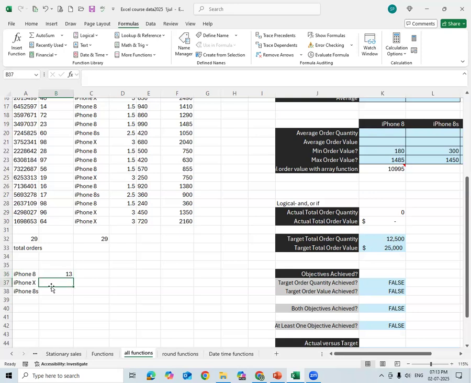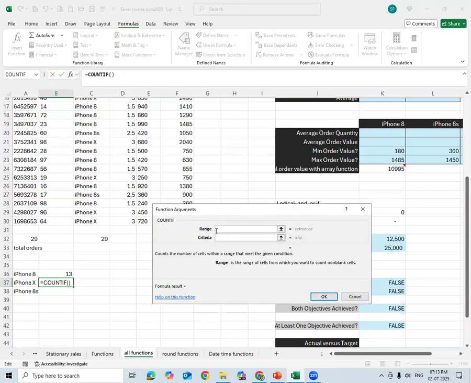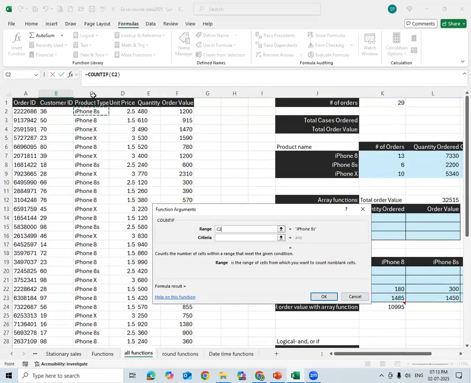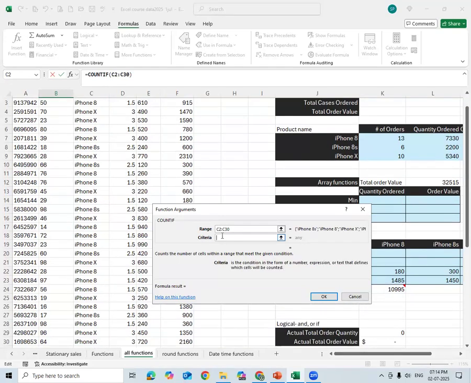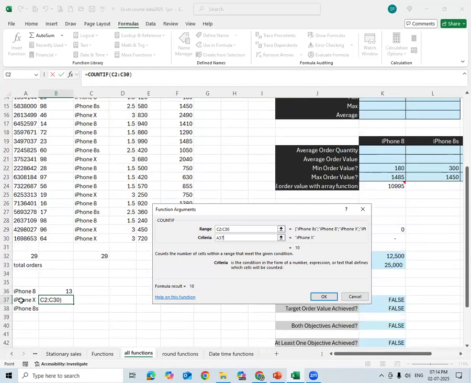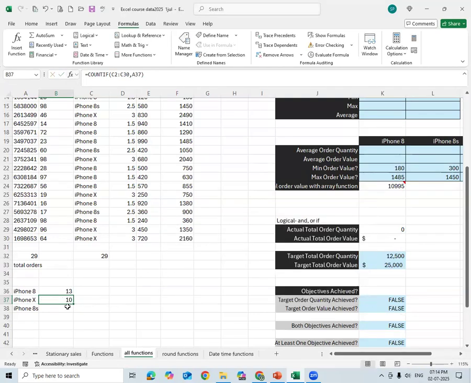Then we have to find iPhone X, right? Again, let's try it out once again. Recently used COUNTIF. Yes, Sushmita ma'am, what will we do? What is the range? On what do we put the condition? That will always be the range. On what do we want to put the condition? On the product, right? The criteria is this X, iPhone X. You get the total number 10.